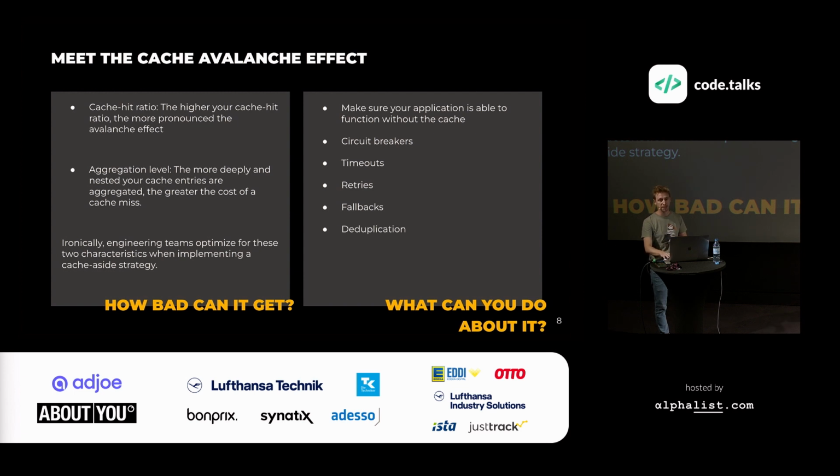And deduplication, don't send the same request twice, and rate limiting, right? Implement rate limiting. All these measures actually have nothing to do with cache aside. They really come into play when the cache is down and you have this huge burst of requests. But you should really implement all these measures on any distributed system that is communicating with other services. And finally, that's the reason for this talk. We can think of stopping using the cache aside strategy, right? And this is what I'm going to be focusing on in the next slides.